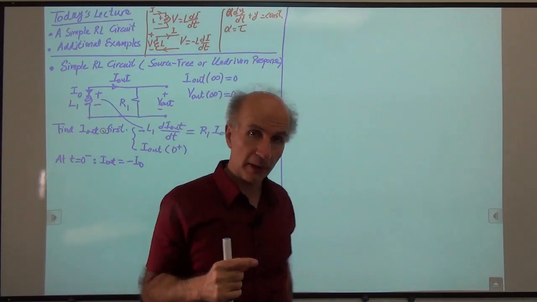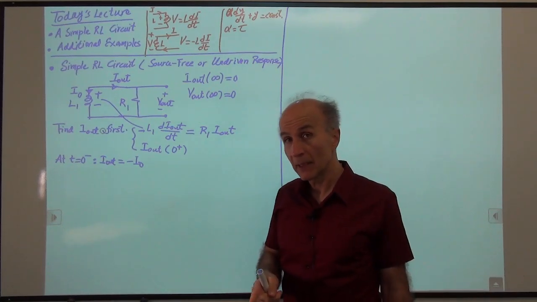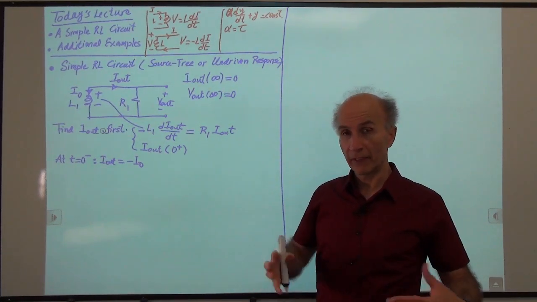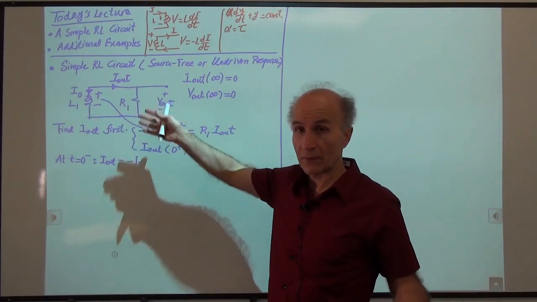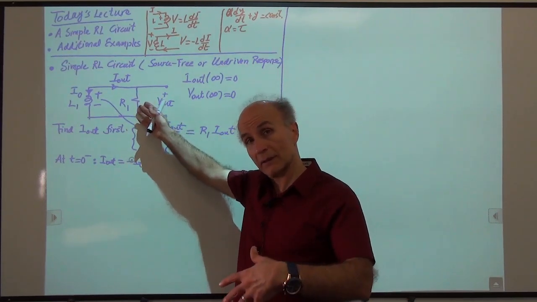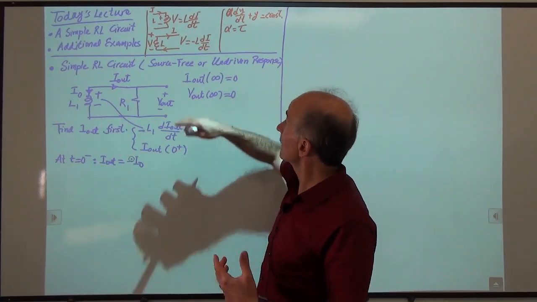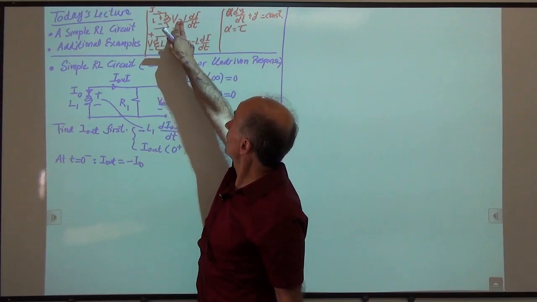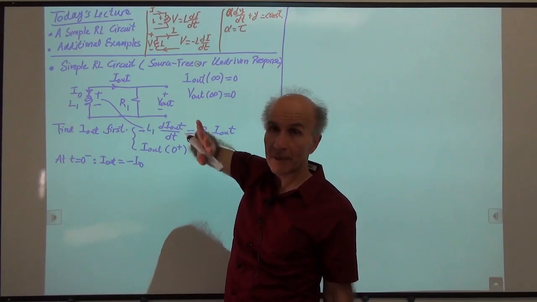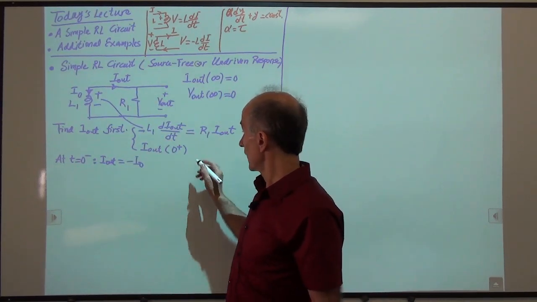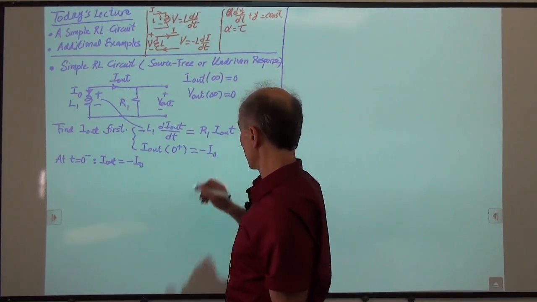Okay, and then what happens at 0 plus? Well, we decided that the current through an inductor cannot jump provided that the voltage available for that inductor is not infinity. And there's nothing in the circuit that can give us infinite voltage, right? This resistor cannot give you infinite voltage because it would need infinite current, and we don't have infinite current. So there's no infinite voltage available, which means if the voltage cannot be infinity, the current cannot jump. So the current at 0 plus is the same as the current at 0 minus.